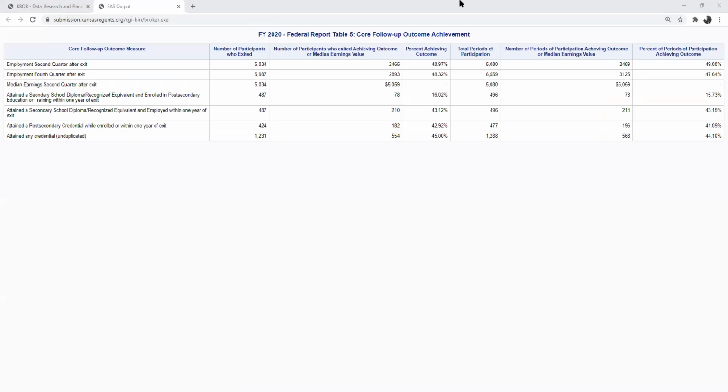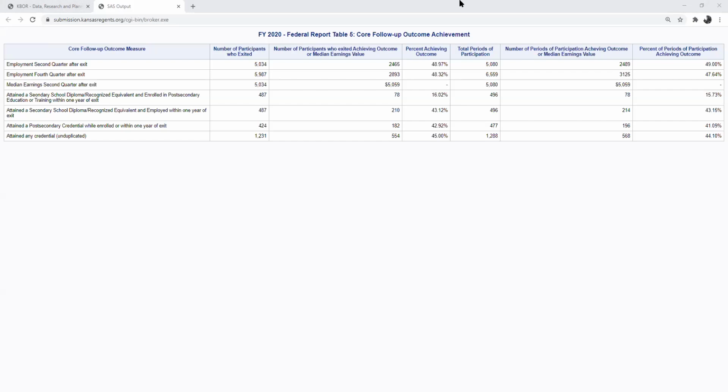So for our core performance measures, we have measurable skill gain. We looked at that report already. This one shows some of those other employment ones, like employment second quarter after exit, employment fourth quarter after exit, median wage. And then we have credential attainment. And this report sort of breaks out the general credential attainment.